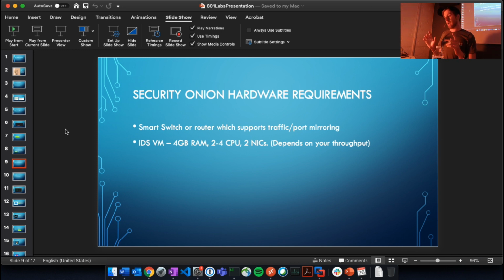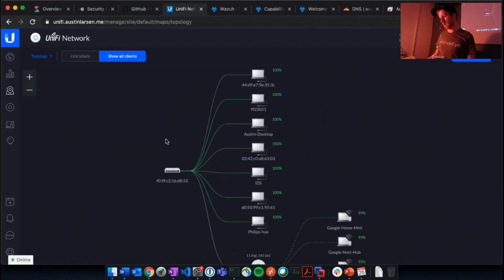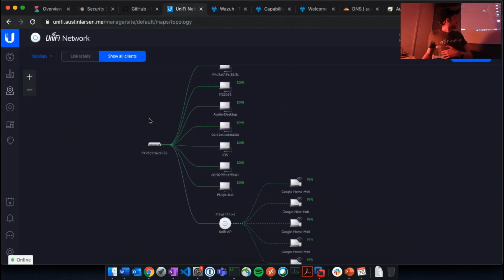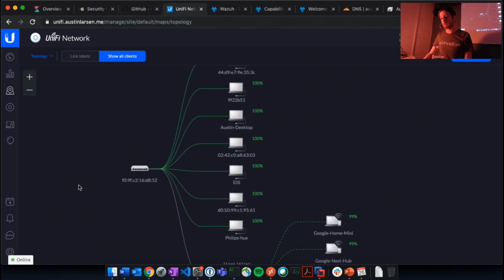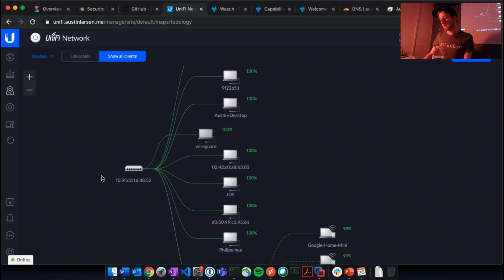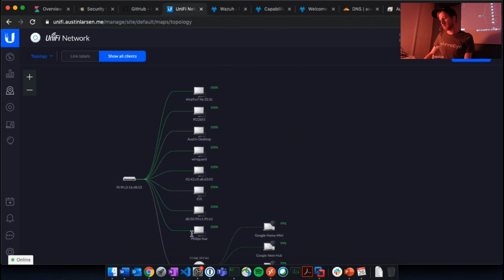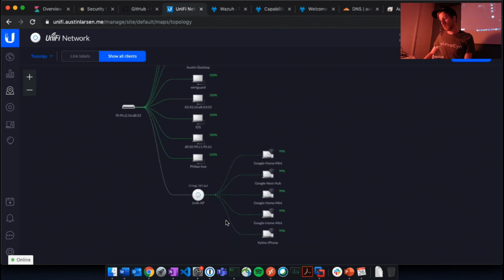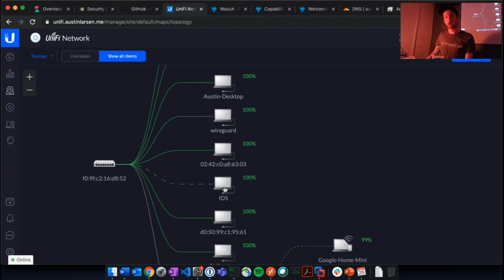Now, in terms of the 2 NICs, let me explain where this would sit in your network by just showing you in my network where I have mine sit. All right. So if you can see, this is the layout of my home network. You can imagine a router right here to the left of my switch. So we have all these devices that are wired in. You have my Wi-Fi right here. And so my IDS lives right here on the network.